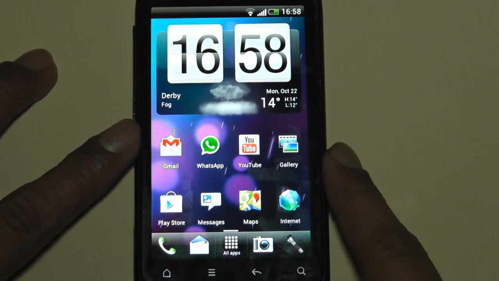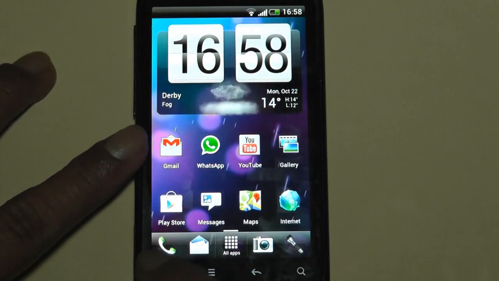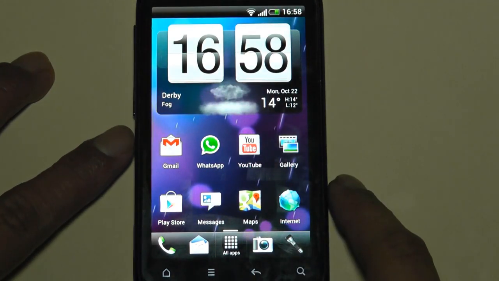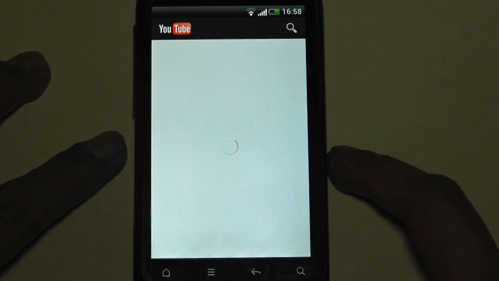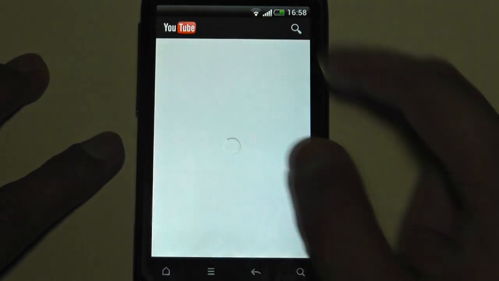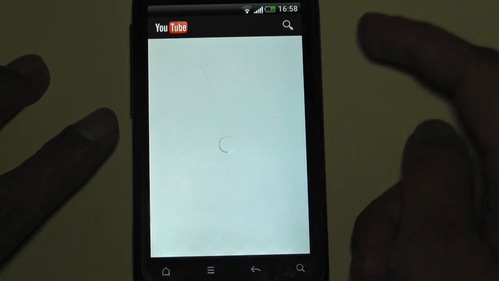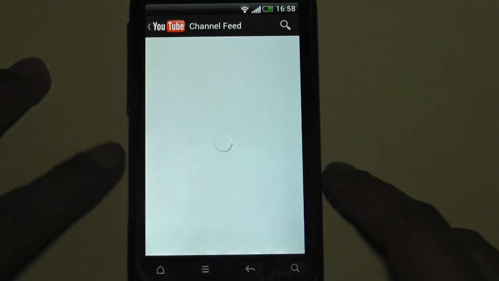Most of them actually rely on the YouTube app. As you can see, if I tap onto it, it's quite fast at loading because it's in the memory. But if I remove it from the memory, then tap on it, you can see there's a bit of lag. Now it's loading. I can't do anything yet because I have to wait for it to load. If I tap the search bar, the keyboard will disappear, because you have to wait for it to load.